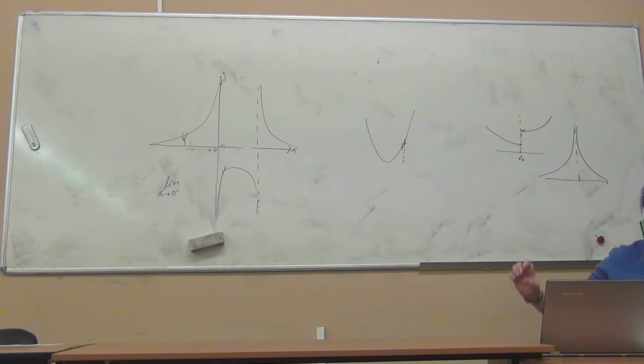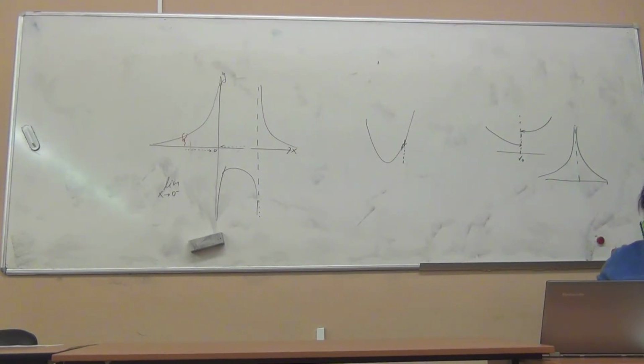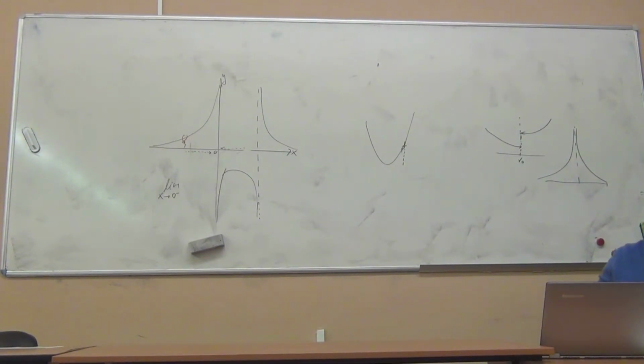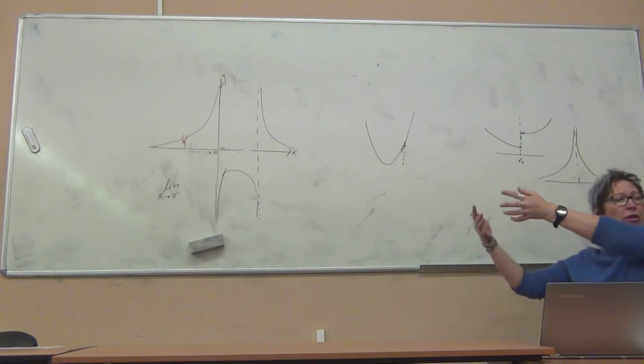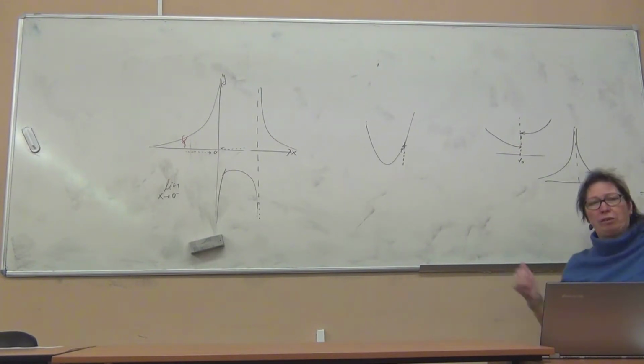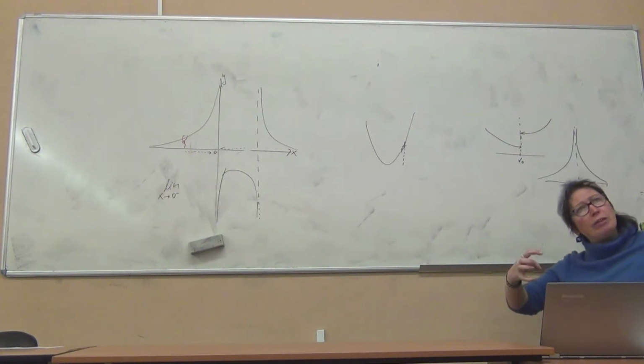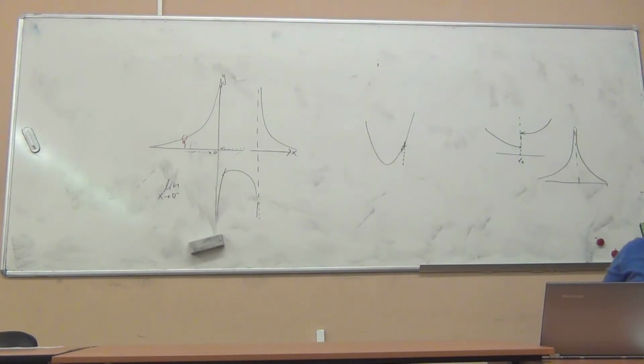So the one-sided limits are a little bit less than a real limit. Almost, but not quite, from one side only. So it's just like being in love, you know. One person loves the other, the other doesn't love the first one, so nothing. But if they both love each other, then something, we might say, a limit happens.